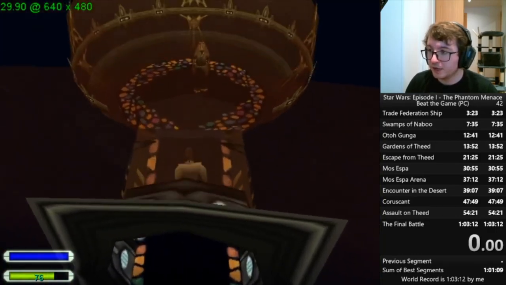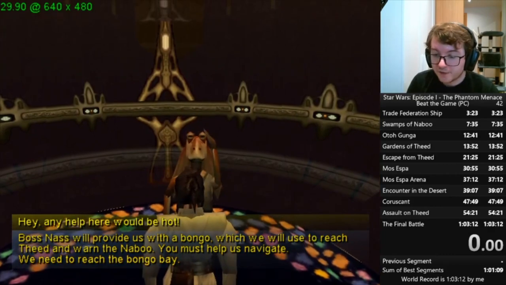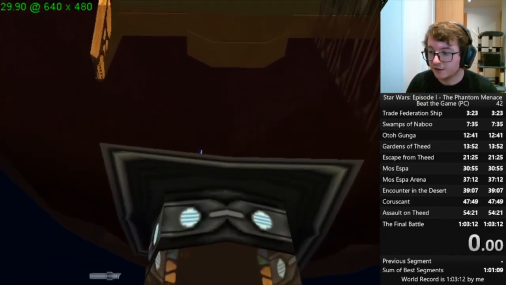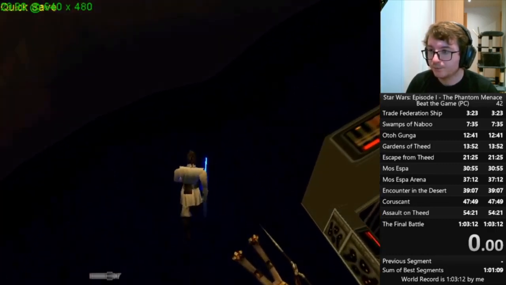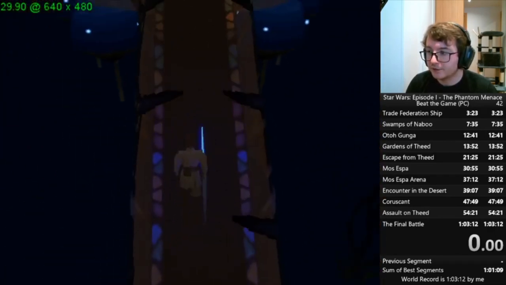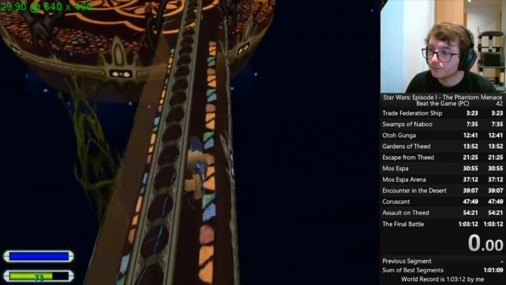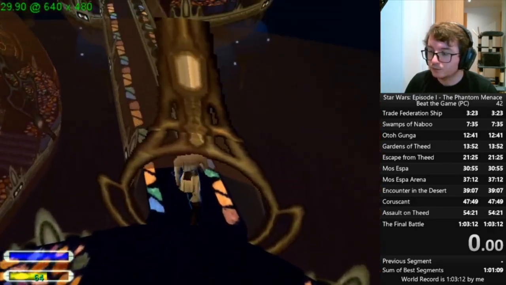So here we want to put the lightsaber away, because the ISG, other than Amidala on the next level, will also affect allies. It will kill them, so you've got to be careful. Here we've got to wait for Jar Jar to go this way to the bongo. That means the lift door's open and we can run and leave him behind. And now we're just going to run this way to the end of the level. That's all we're going to do now.